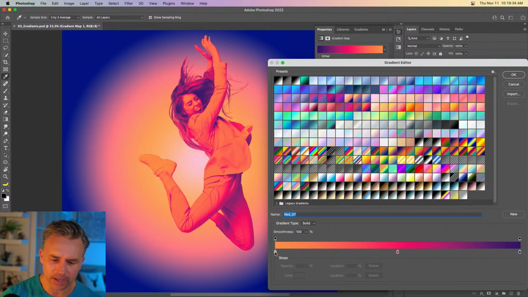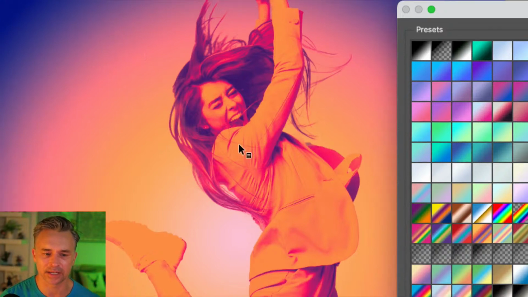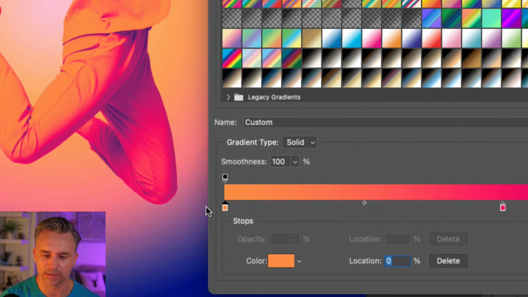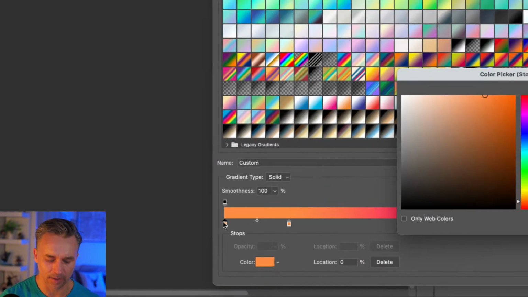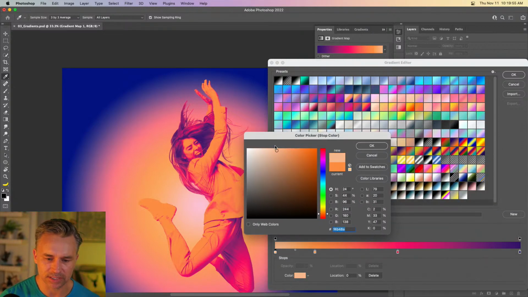Let's play with gradients now. We're going to edit this gradient because she needs some highlights in here. Wouldn't that be great? We'll come down here to the gradient. You double click on the gradient and down here you can edit it. Let's scooch that over and add another color stop right there. We'll double click on that color stop, and then we'll take this and make it lighter, like so.